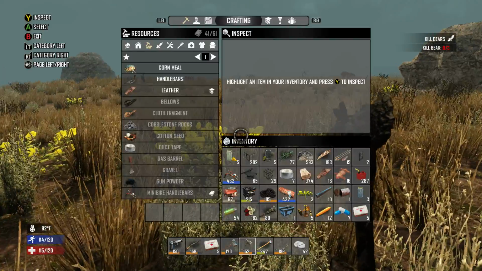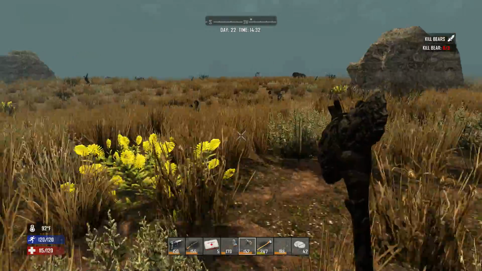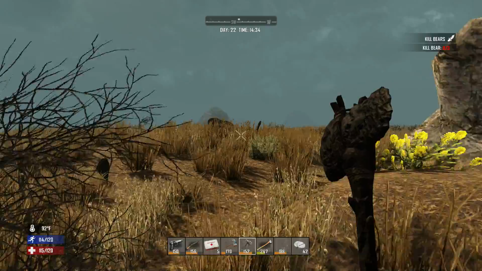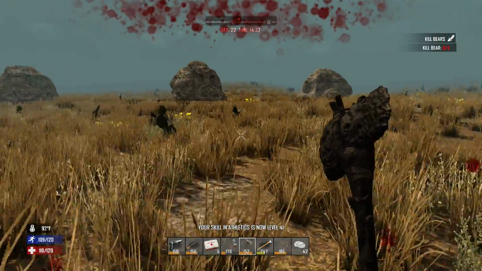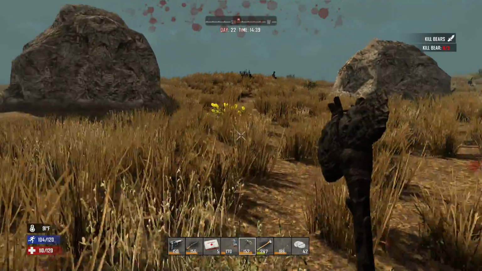And now we go... Have we ever explored this place on the map? No, we haven't. That's okay. Let's go ahead. Start heading home. Bear or rock? I know that that's a rock, but still. The eternal question. Right? The eternal question. Our athletics... cacti. Seriously, my worst enemy in the world.